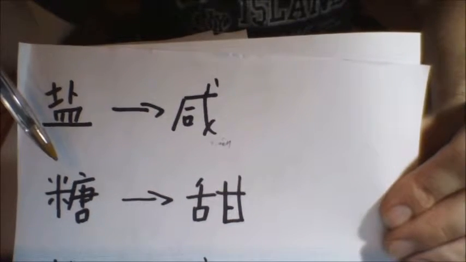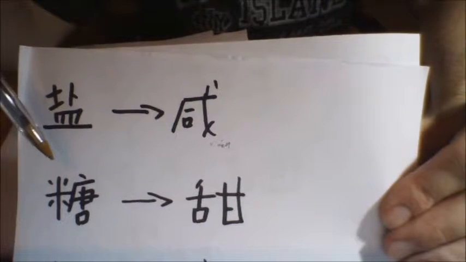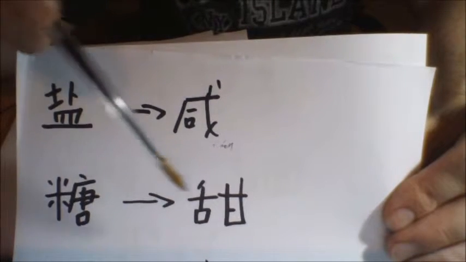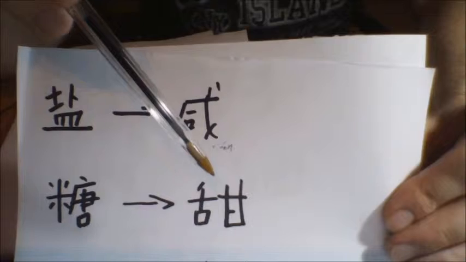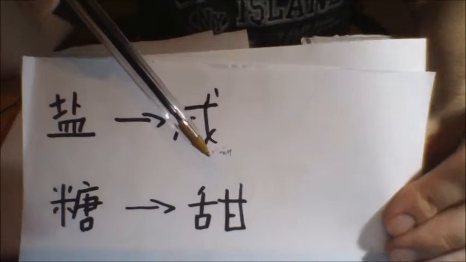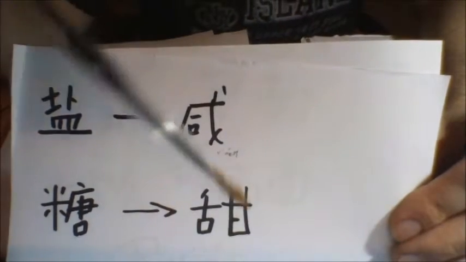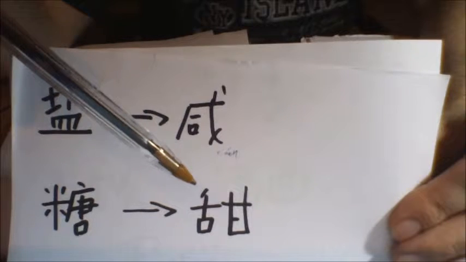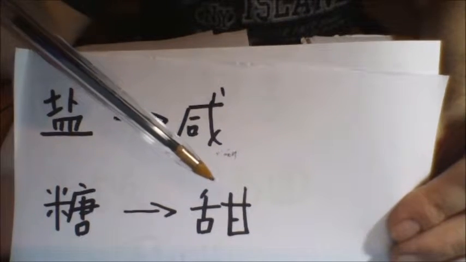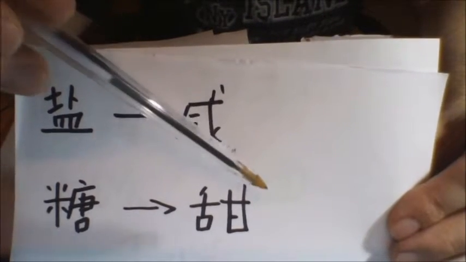If I tell you what salt means in Chinese, yan, and salty, xian, the most logical thing to do is to talk about sugar, tang, and sweet, tian. You might hear it if a chef or somebody who likes making food tries to convince you that his food is very sweet and tasty. He or she might say, tian tian de. Tian tian de means, oh, it's so sweet.